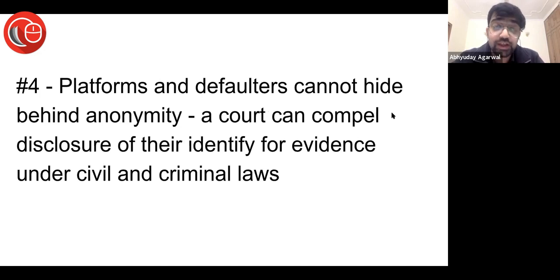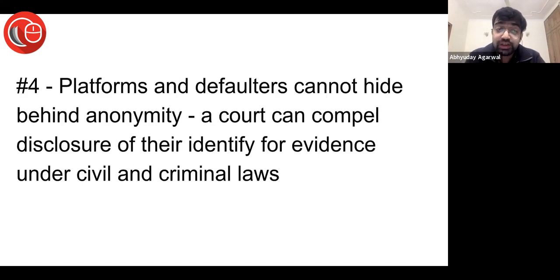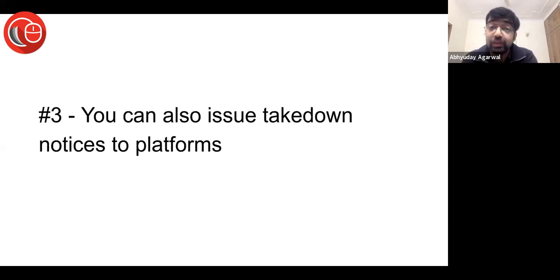If you file a case, the court will issue a notice and basically say, disclose the identity of the person who has posted it. On a platform, you will have the identity. So the court will say that you disclose the identity for evidence purposes, and then the platform has to disclose the data. So two ways: the platform can take it down irrespective of who has put it. The second way is if you have initiated the legal proceedings, so this doesn't require legal proceedings in some cases. I'll tell you which category.